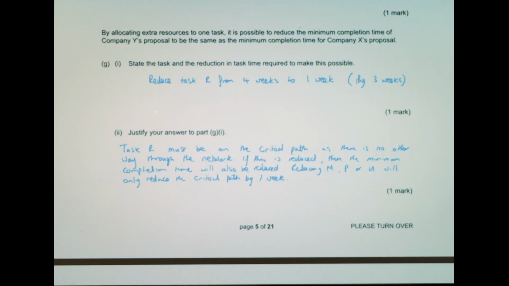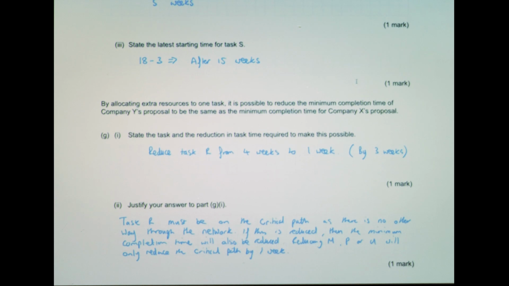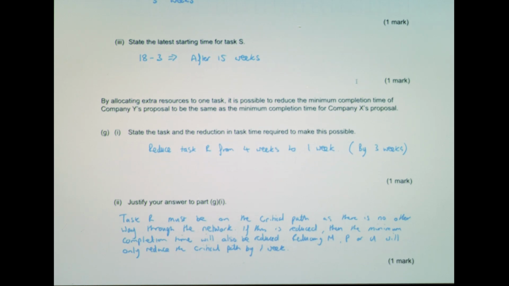So they had to get across, and this was quite complex, that the middle section was the only place where they could save that time. From the explanation there, it would indicate that it's potentially more than one marker. So how would you mark that? There needed to be a certain level of explanation there. It was, as I said, quite a challenging question.